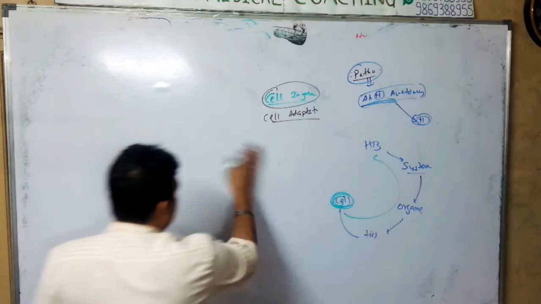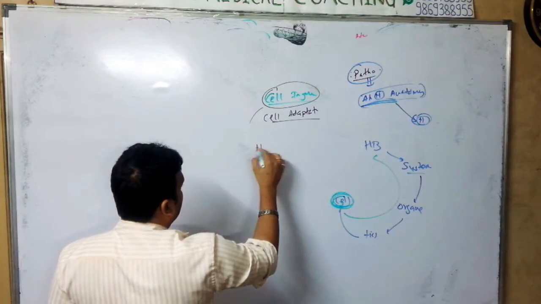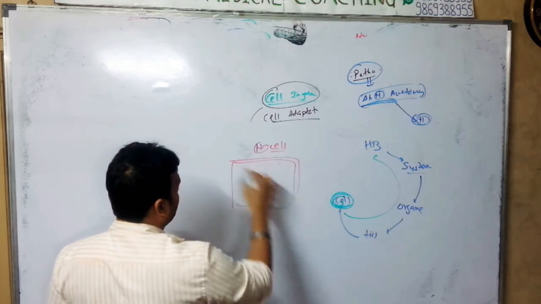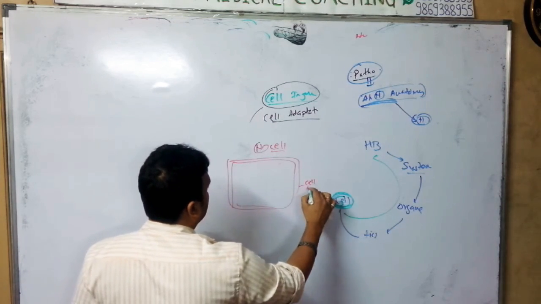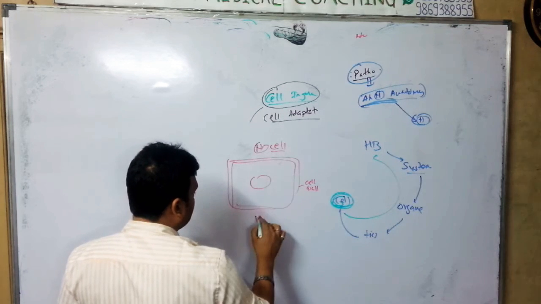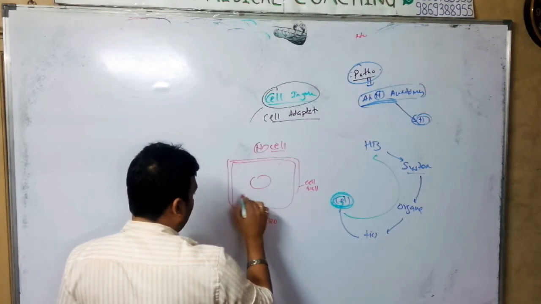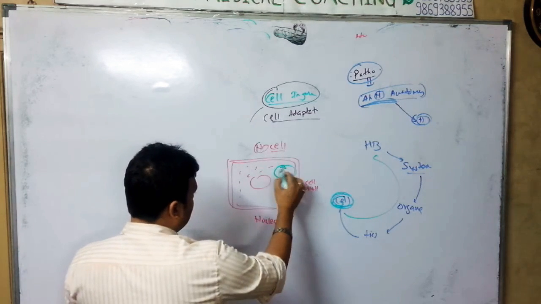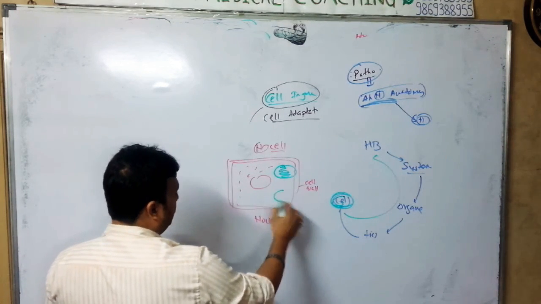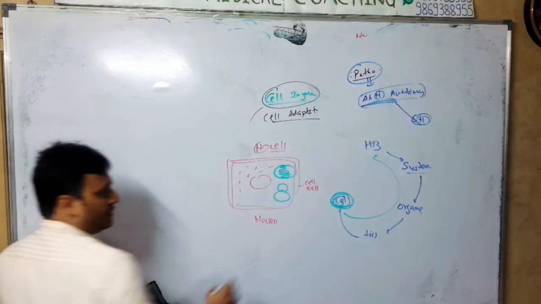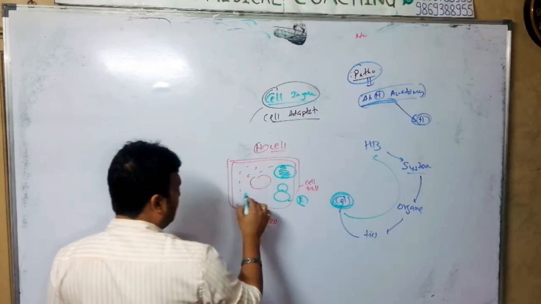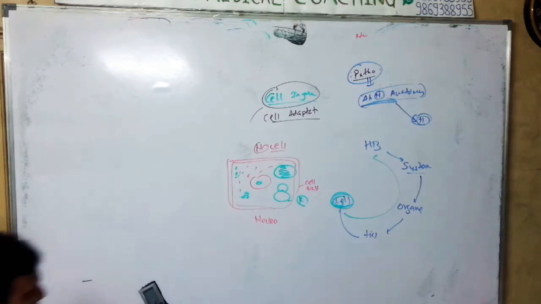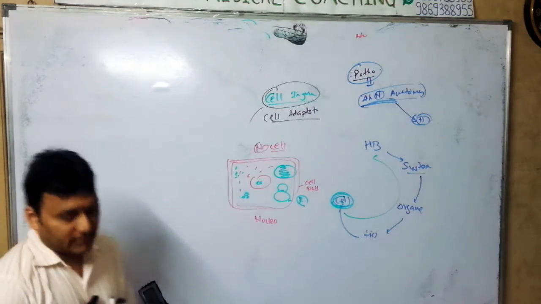Now we all have understood that a normal cell has certain components. For example, we have a cell wall, we have a nucleus, we have a cytoplasm, right? We also have mitochondria, ribosomes, some Golgi apparatus and lysosomes. Every cell organelle has its own importance.